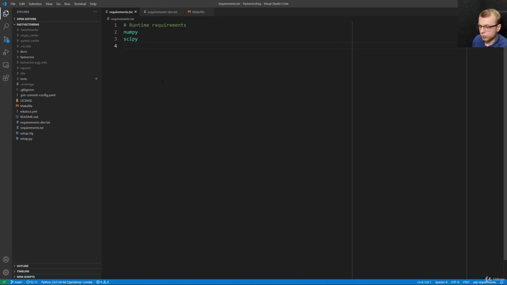So if you want to use our library later on, to use the vector2d class, for example, we could define here all packages that are always needed to at least use our package.